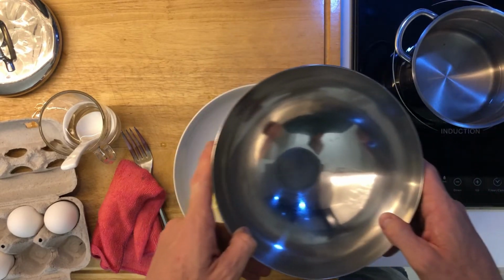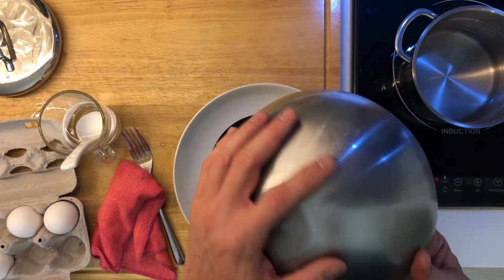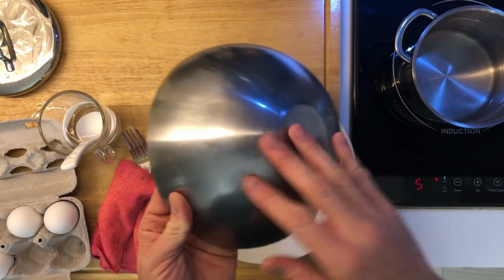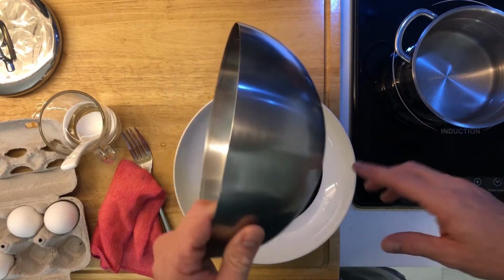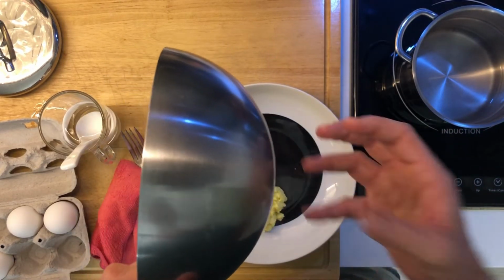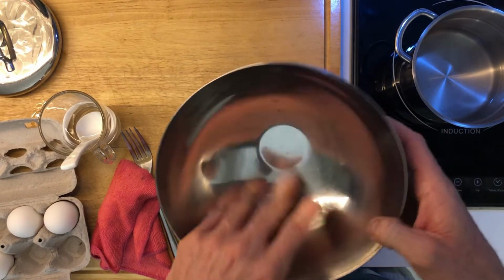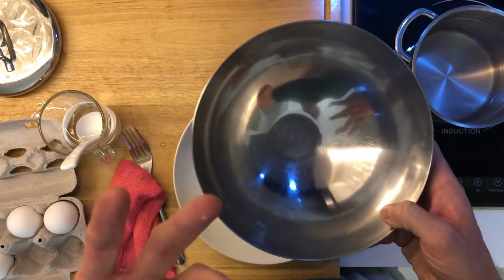To place over top. That's going to go over top of here. You want to make sure when you're using a double boiler that the bowl never actually touches the water. Okay, you want the steam to come off the water, heat the bowl, and then that will slowly and safely cook whatever it is you have inside your bowl at a much gentler rate.